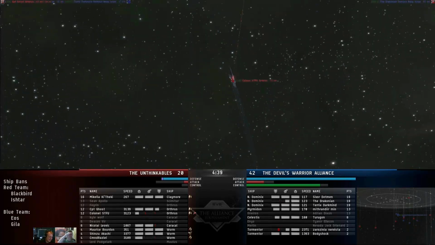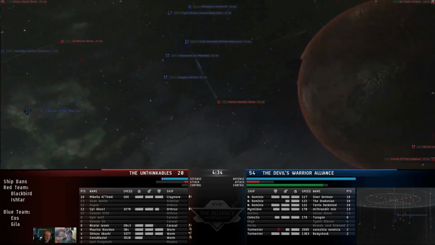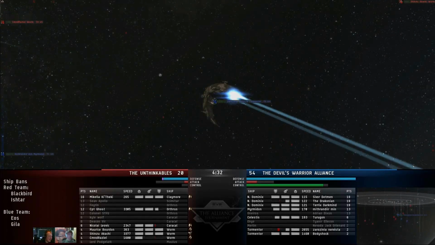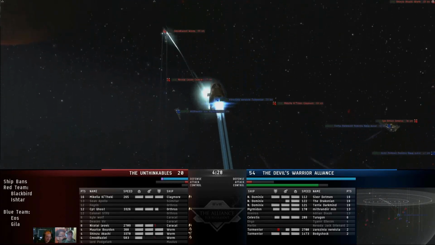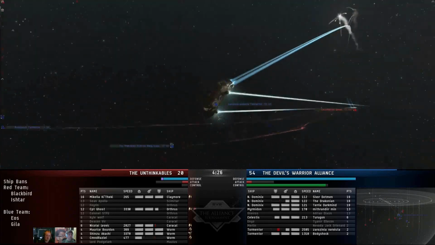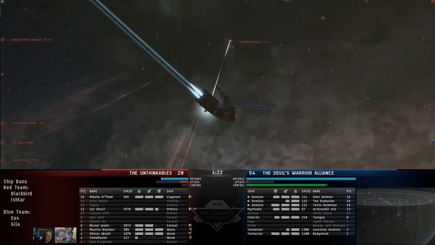Colonel STFU. He is in big trouble. Down. There he goes. Yeah, these guys, they've got the first Navy Dommy down into about half armor, but with only one Orthrus, one Caracal, 3 Worms, and a Claymore, it's going to be really hard for them to keep eating through this, as there's the next Caracal of Nikolai dropping into armor very soon, most likely.